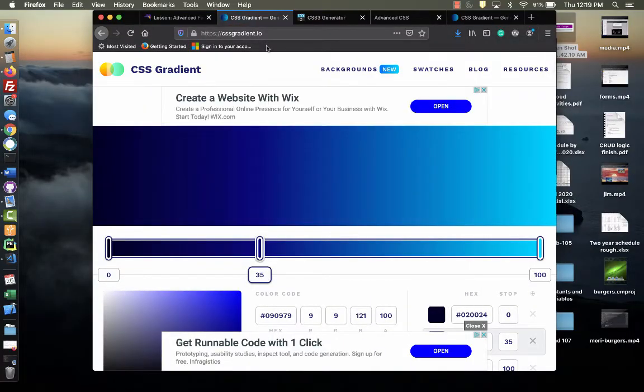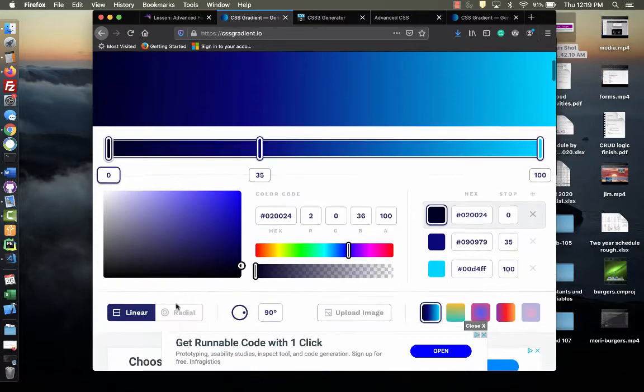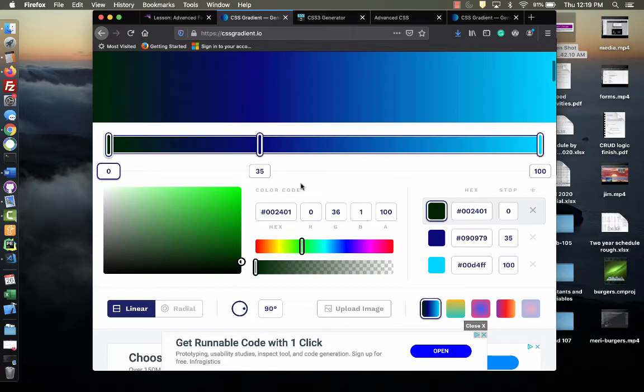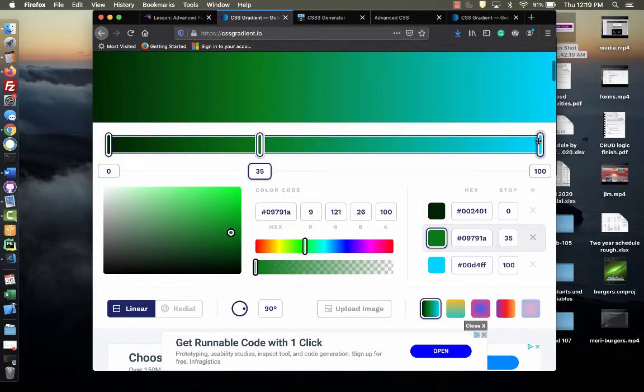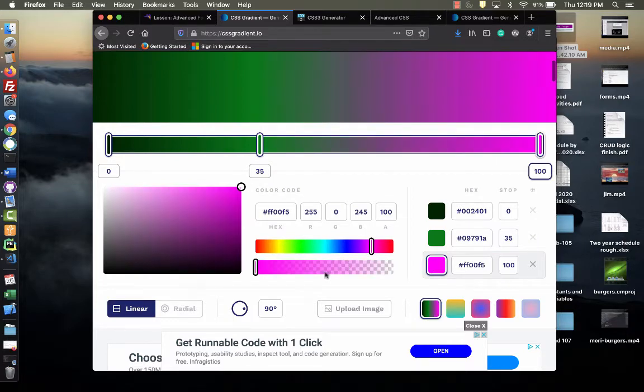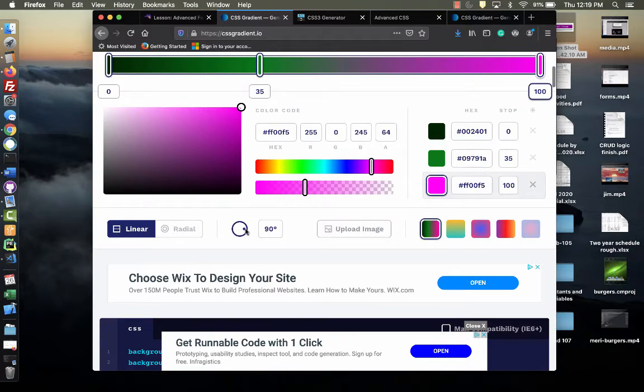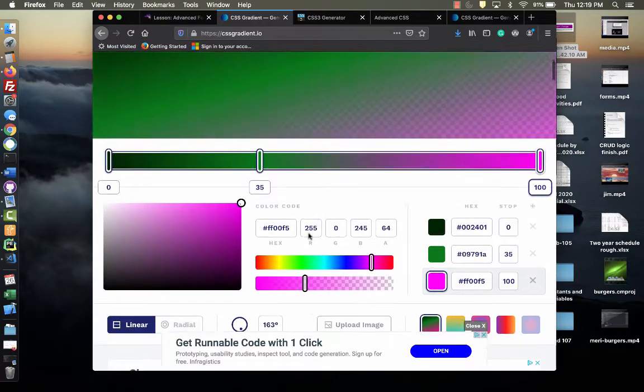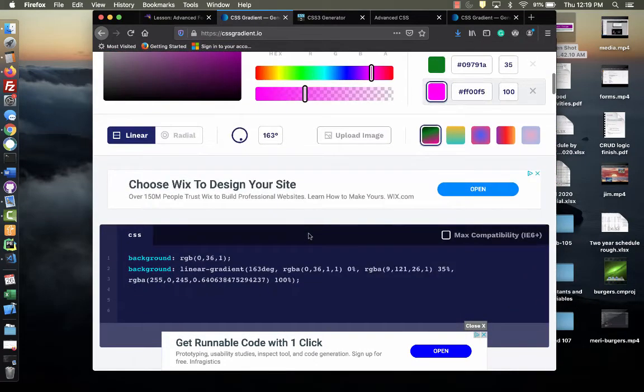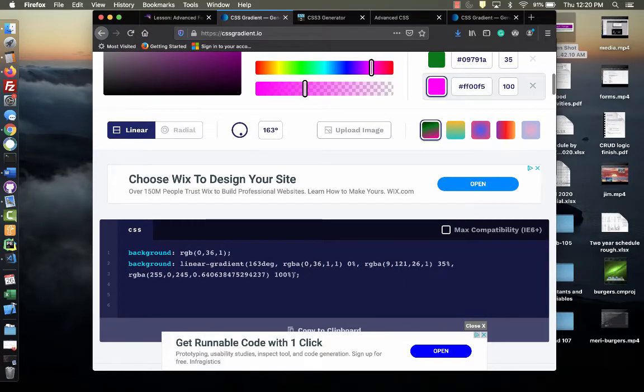So the CSS Gradient tool lets you pick different colors. So you can choose, and I'm going to make something sort of hideous here. You can choose different colors and different opacity, and you can choose which direction the gradient's going to go, and it will generate the code for you. And if you do both, this is just in case the linear gradient doesn't work, you can just copy this and drop it right into the body for your code.